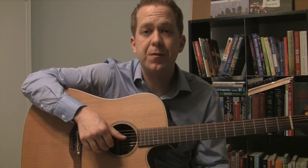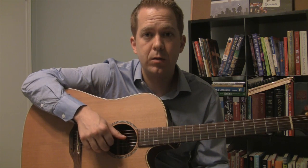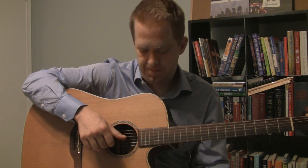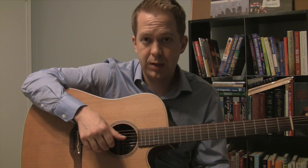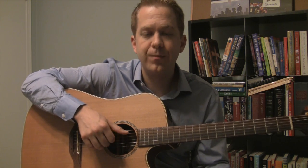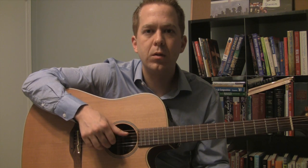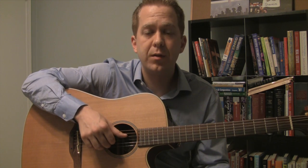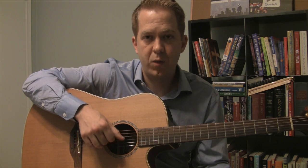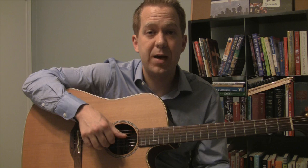And we're going to squish the 5th string pattern, which means we're moving all of our fingers up the string like this. 1, 2, 3, 4, and switch. So it's 5, 3, 5, 4, 2, 5, 3, 4, 2, 5, 4, 2, 5, 3, 4, 2. Same pattern, just moving your fingers up to 1.